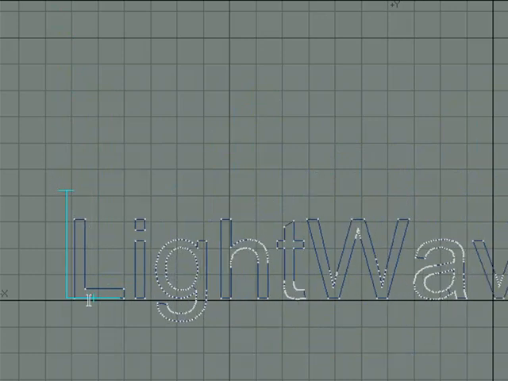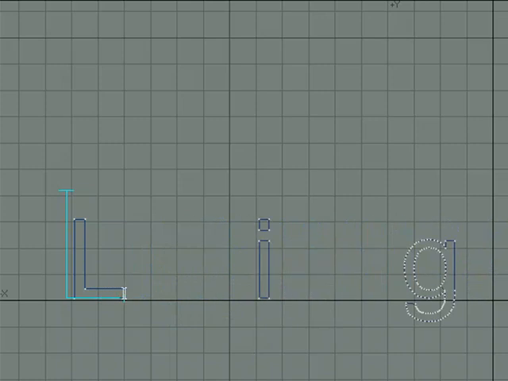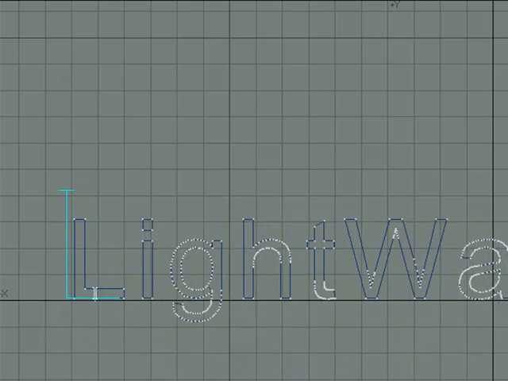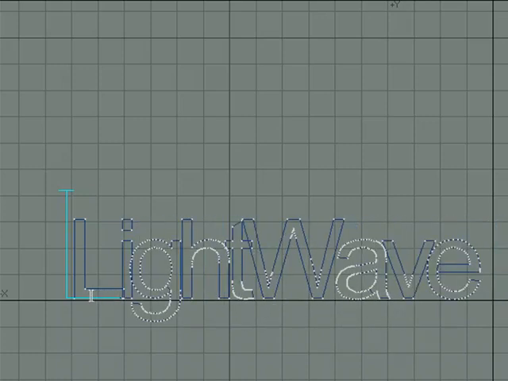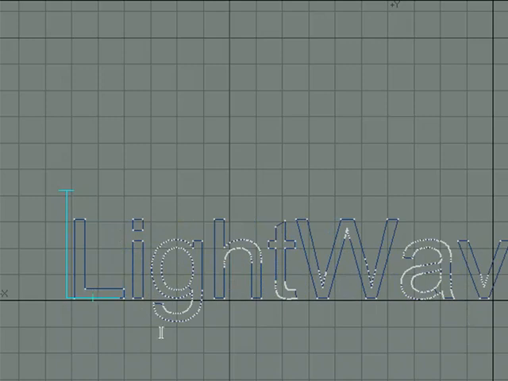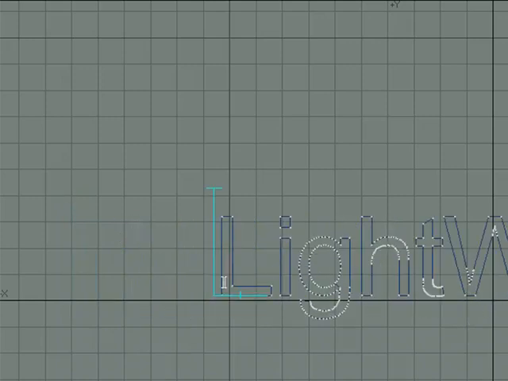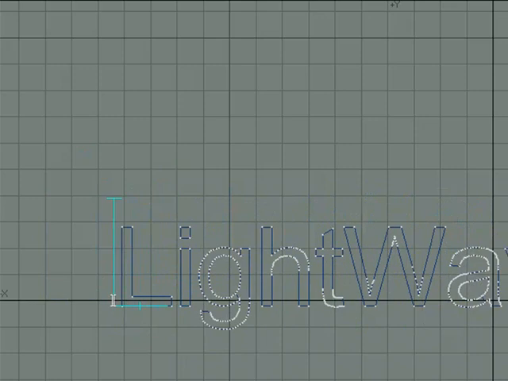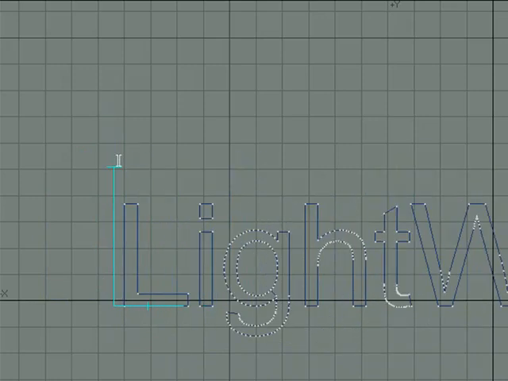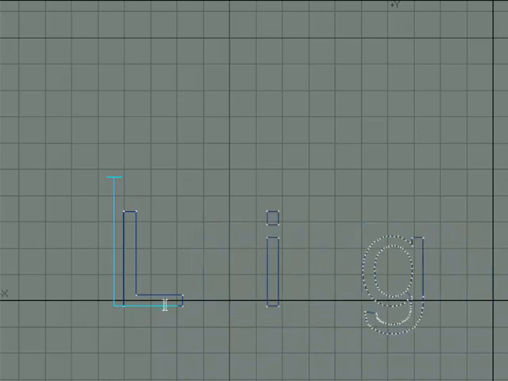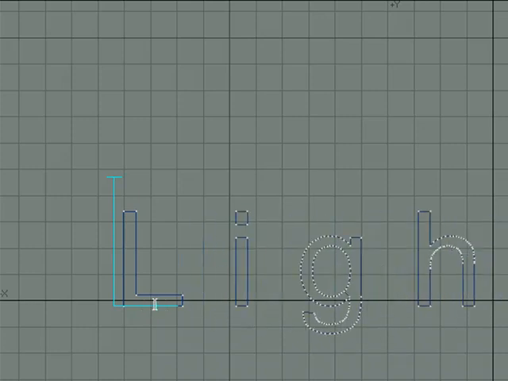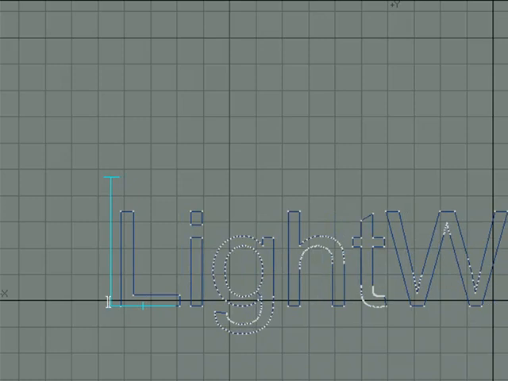If I grab the handle that's on the lower bar here, I can change the kerning. Kerning is the spacing between the letters. So I can decide that I want to change the kerning and have lots of space, or tighten it up and have very little space. So that's that handle right there. So again, left click and drag to move it around. I can left click and drag this top handle to scale it, and I can left click and drag this bottom handle to change the kerning, all without having to go to the numeric panel.